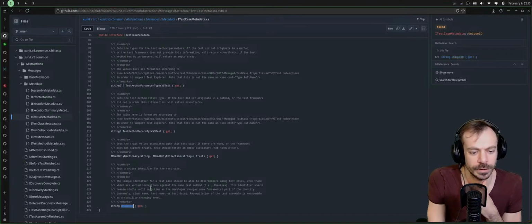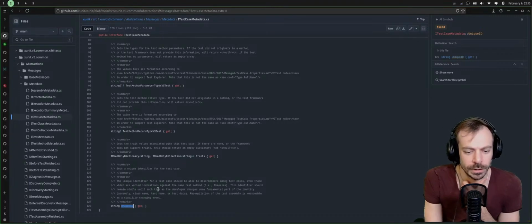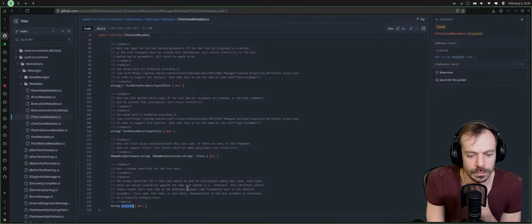An identifier for the test case should be able to discriminate among test cases, even those which are varied invocations against the same test method, theories. This identifier should remain stable until such time as a developer changes some fundamental part of the identity: assembly, class name, test name, or test data. Recompilation of the test assembly is reasonable as a stability-changing event.